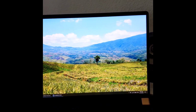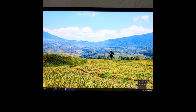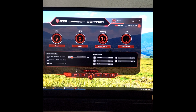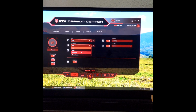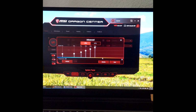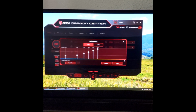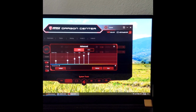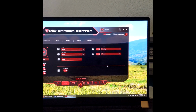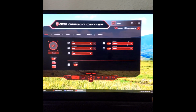Another thing to keep in mind is, you do have access to MSI's software, obviously, and you can come in here and set a custom fan curve. One of the things I noticed that's kind of odd is I set my custom fan curve, and even though it was cooling better, I was getting less boost on the CPU, so I'm not sure what that's about. So I just put it back to auto, and it seems to boost a little higher. I think it sits around 3.8 gigahertz when it's really under load, so it's still good.